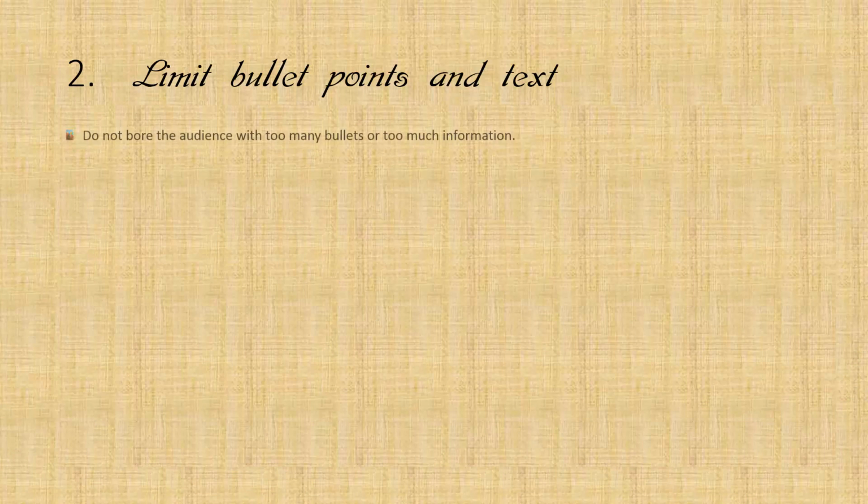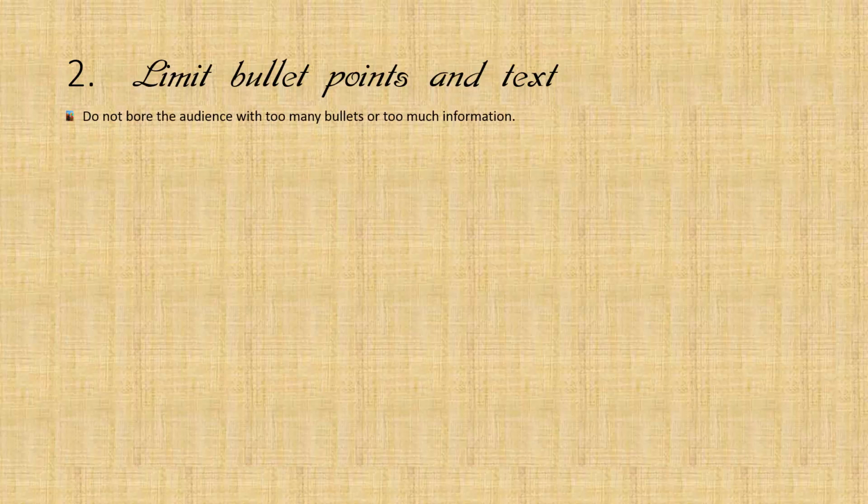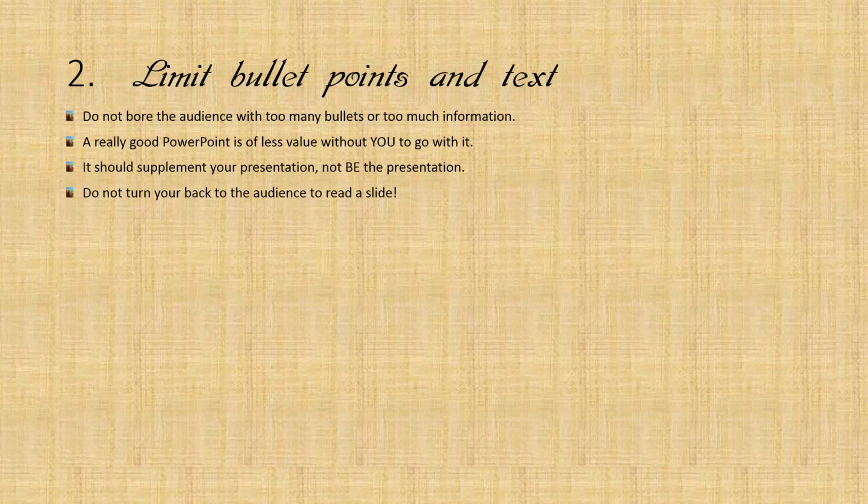Limit bullet points and text. So don't bore your audience with too many bullets or too much information. A really good PowerPoint is of less value without you to go with it. And I've seen professors in college do this. They'll put entire paragraphs and just read the paragraph to you. And you're like, well, what do I need you for? If the PowerPoint has all the information I need, why should I even come to class and listen to you? So it should help with what you're teaching and make things clearer, but you need to be there to make the PowerPoint come to life. Okay? It should supplement your presentation, not be the presentation.